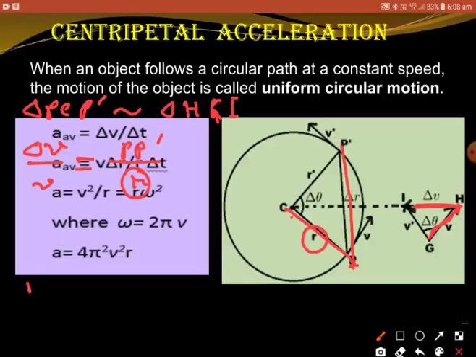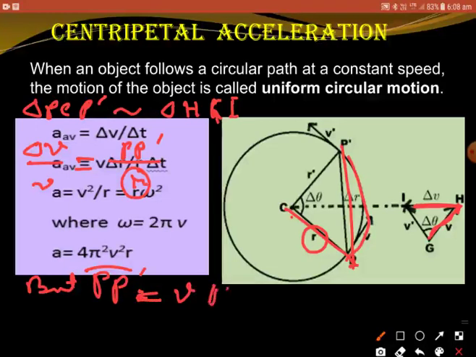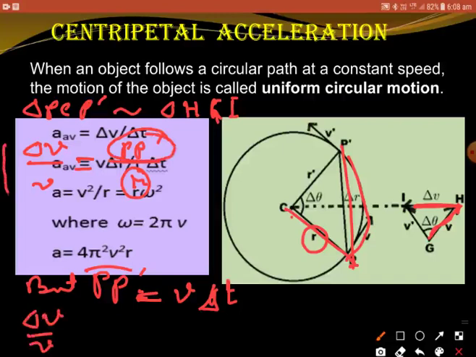So from this relation, we have the arc length PP prime, that means this distance. As the body is moving with uniform motion, distance travelled is equal to velocity into time, right? V into delta t. Got it? So if we use it for PP prime in this relation, delta V by V will be equal to, instead of PP prime, V delta T divided by R.